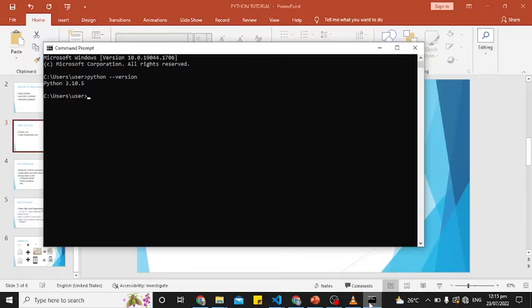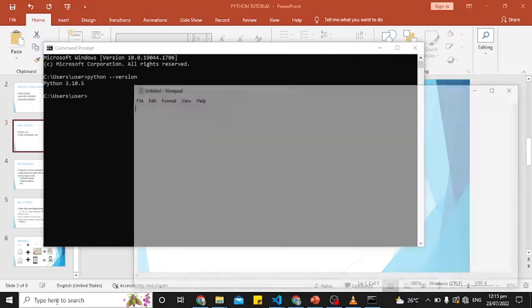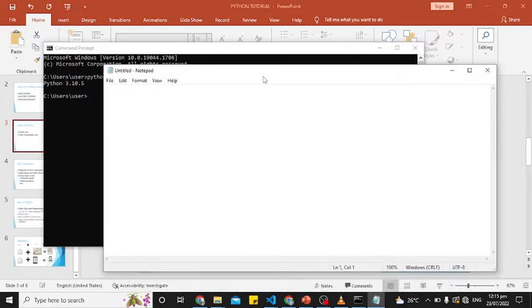We can also write code with certain editors. One of the editors we can use to write Python code is Notepad. So let's bring out Notepad. So here's Notepad. All I need to do is type a code on Notepad and save the file, and Python will run it. There are other editors you can use to do that, such as Android Studio. You can also use Xcode, but let's try it with Notepad. Let's try and write a keyword again. Print hello world.